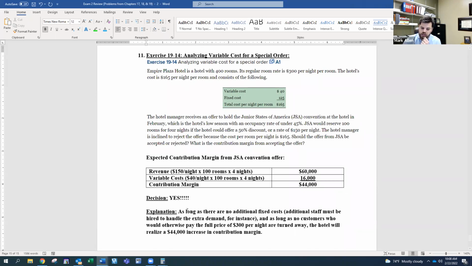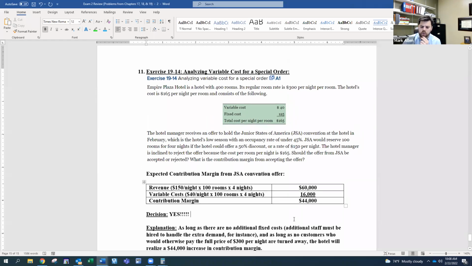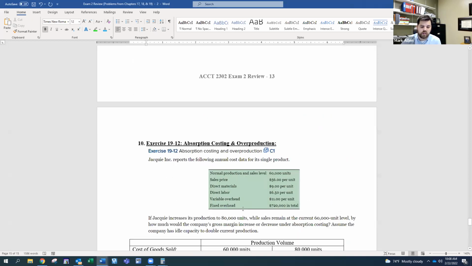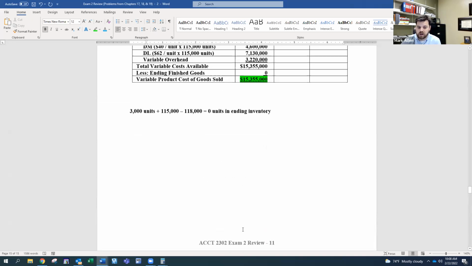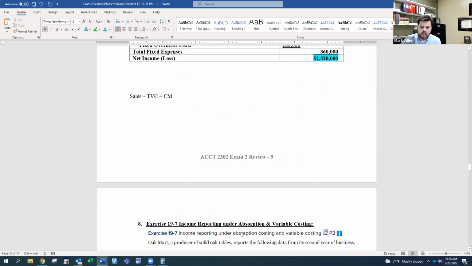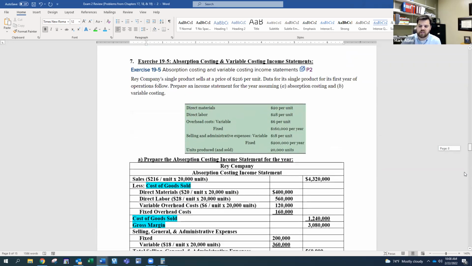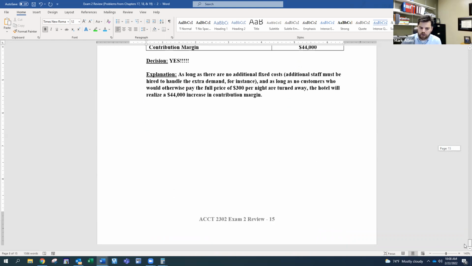You do for sure have a question like this on your exam. Make sure you understand this one. Not a super difficult one. I put it there, hopefully right at the end to try to give you a pretty easy one after you get through with one of these absorption versus variable cost problems. So that'll kind of zap you, I'd imagine. So I tried to give you something a little bit nicer right on the end of the test. And so hopefully you finish that out nice and strong.